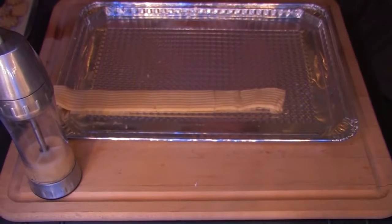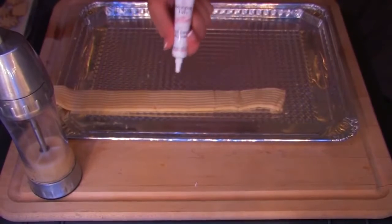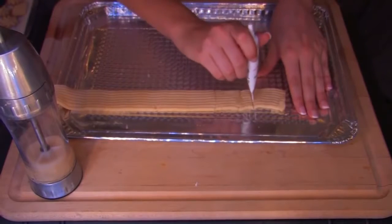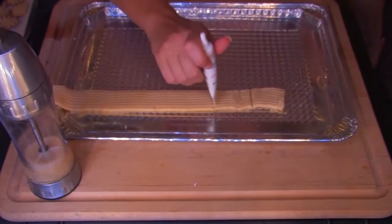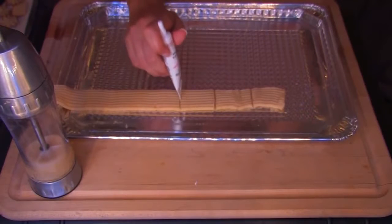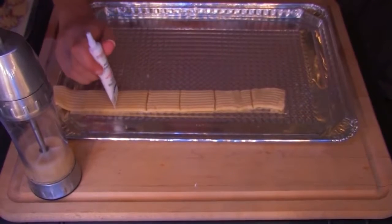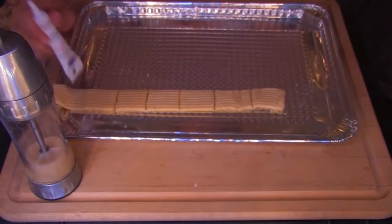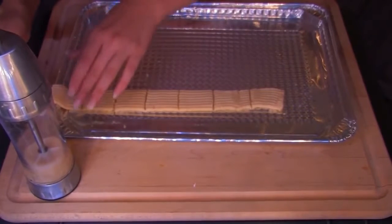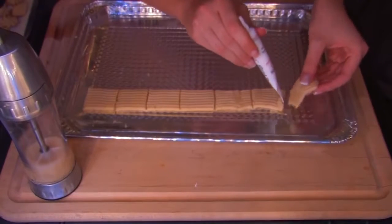And I didn't have a knife in the room, so I used the edge of a little tube of pink decorating gel, which is what I am going to use later to decorate the cookies. So I just go through and start making little perforations in the dough where I want each cookie to be. And this actually worked really well once the cookies were baked and I had to break them apart. This worked great. So this is definitely the way to do it. So I think with this last one, I had to pick it up and put it on the other end of the strip.